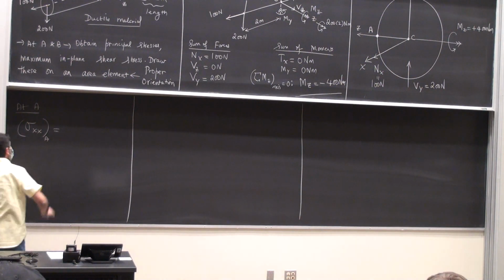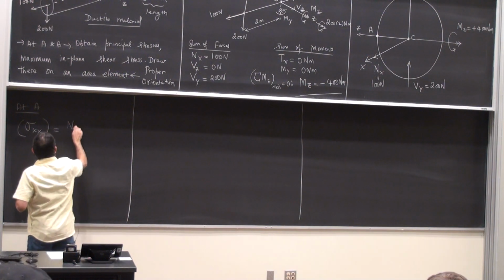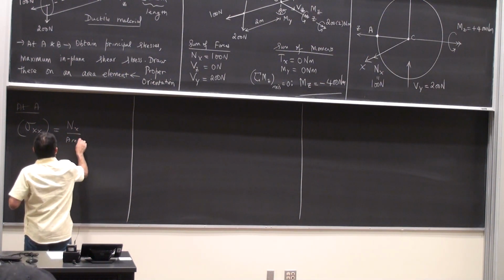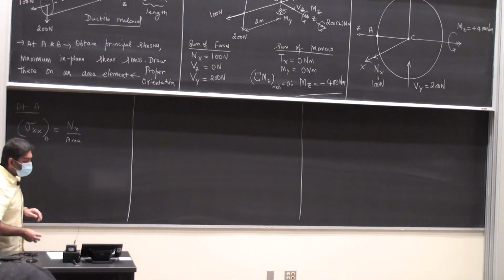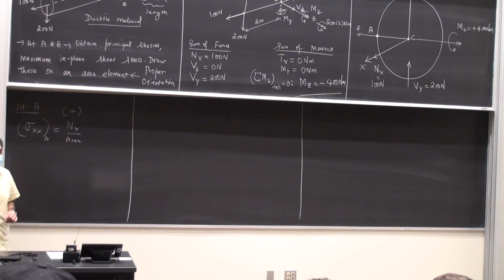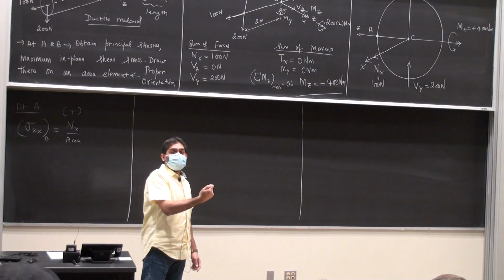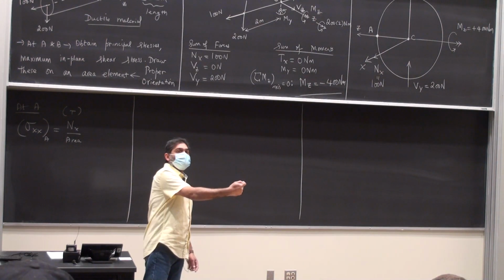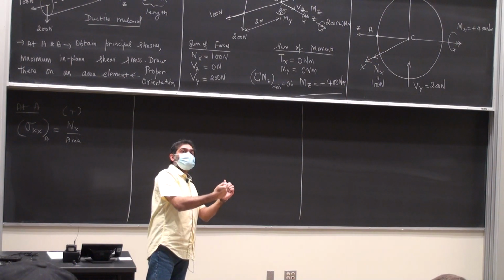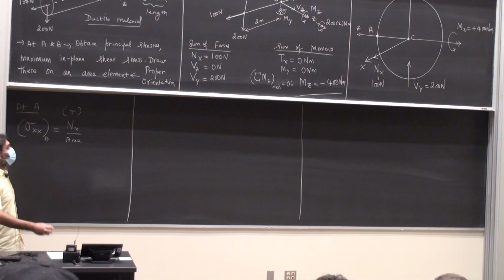at the point A, there's going to be a contribution from the normal force. So this is Nx divided by the area of cross section. This is going to be tensile, because the normal force is pointing out. Then, do I have any contributions from the bending moment Mz? The point A is on the bending axis, which means that the bending moment is not going to cause any stresses at the point A. Okay, so there is going to be no contribution from the bending moment Mz.